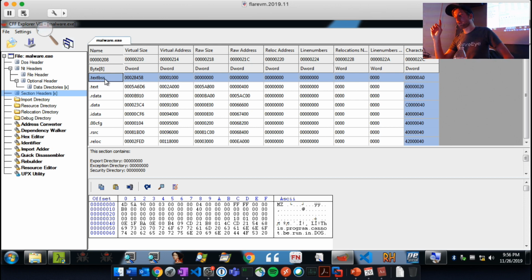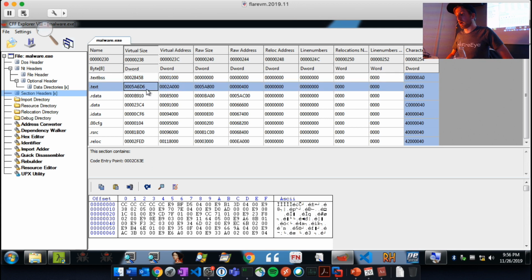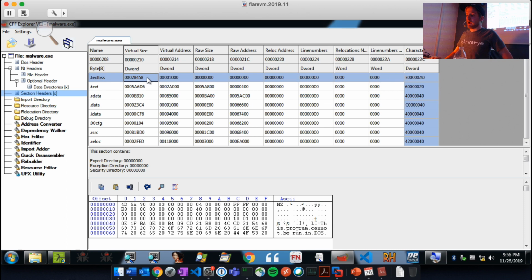Because it's not, actually, let's see if you guys can spot what's wrong. Actually, it might be a little bit tough, but look at the virtual size and the raw size on these files. What malware loves to do is hide files within itself, and usually encode them or something, and the PE headers are a good way of giving that away. If you look here, the virtual size is different than the raw size, and that's a huge red flag. Very rarely is that ever the case, but malware authors love to do it.